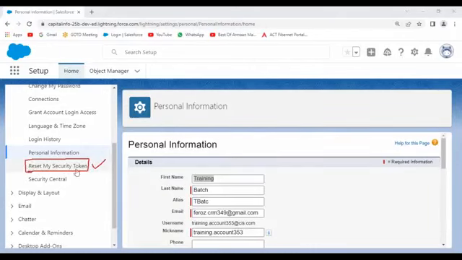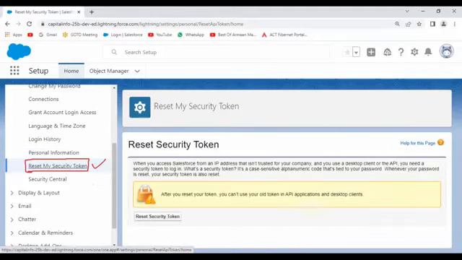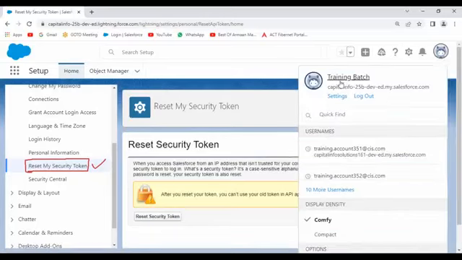Now click on this link. Now it is providing a user interface. There you will have the reset security token button. Click on this reset security token button, then it will generate a security token. But the token will not be visible to you over here. It will send this token to the currently logged in user's email ID automatically by default. Upon creating this Salesforce account, whatever email ID I have given, to that email ID it will send the security token automatically. That means more security it is providing to you.